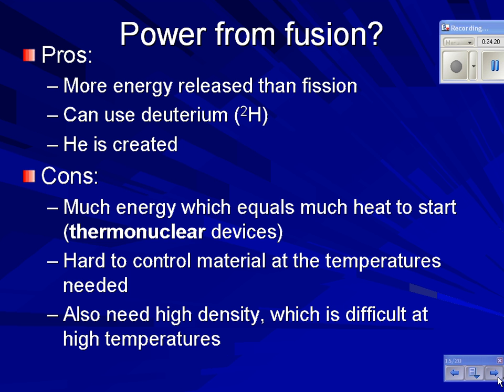It's also really hard to keep something that dense. You need to have a high density and a high temperature so that there's a high probability of the nuclei that are moving around at such high speeds actually to combine. If you don't have things dense enough, they'll just fly around and not actually combine. Once you've created something that high temperature, think about the pressures involved. It's really hard to get something that high temperature. In a core of a star, no problem. Core of a star is already high temperature and high density, so it's just happening down in there. But here on Earth, it's hard to get hydrogen to that temperature and to that density to make fusion occur.